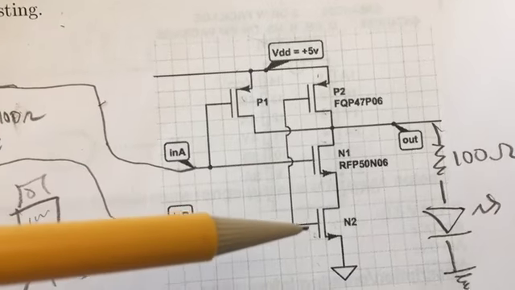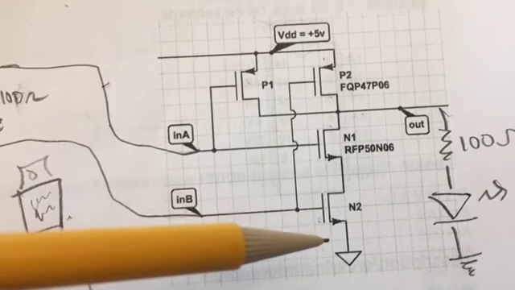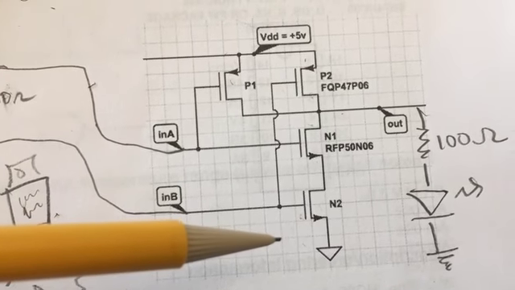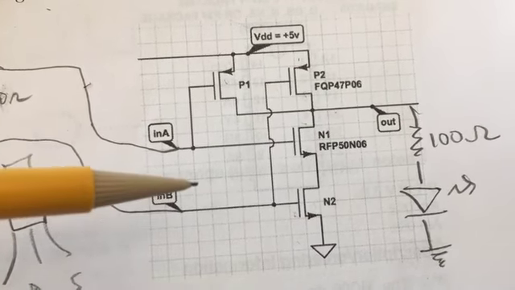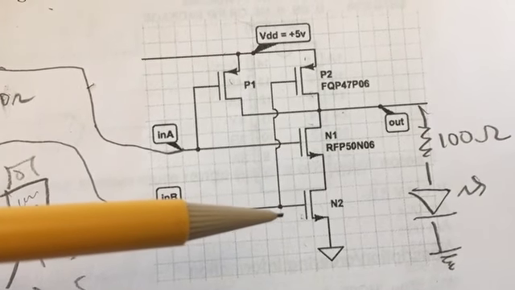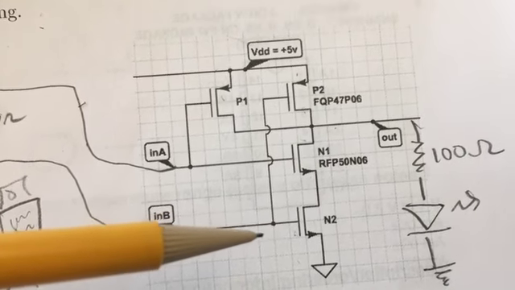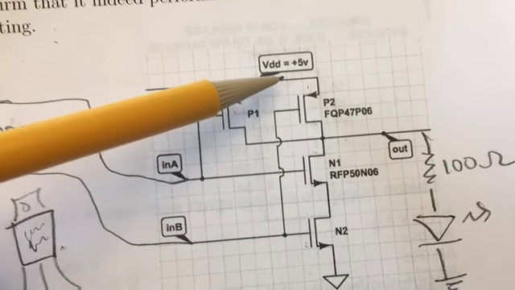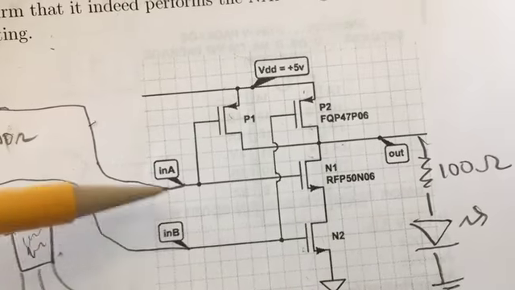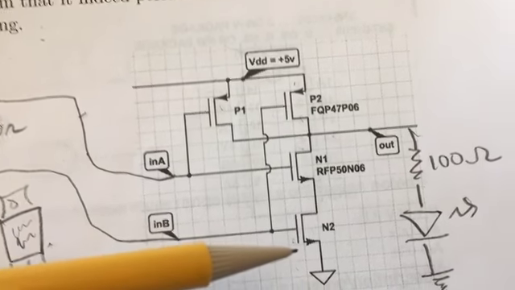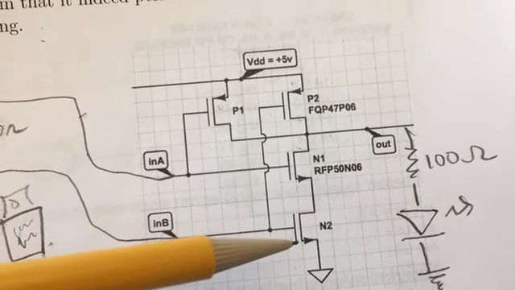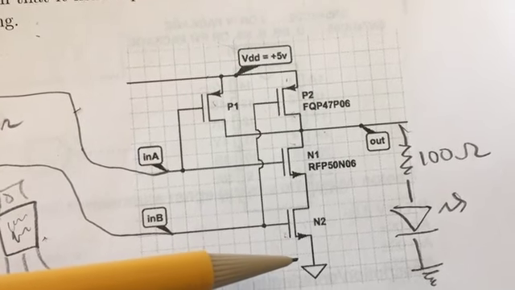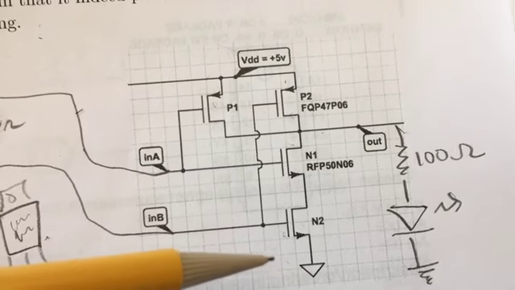So if you work that out, you'll see that in 3 of the 4 cases of the 2 input combinations, the output will be high. In other words, there will be a low impedance path from the output to +5. And in the 4th case, where both inputs are high, you will see that there is a low impedance path to ground, so the output will be low. So we'll see that in a minute.